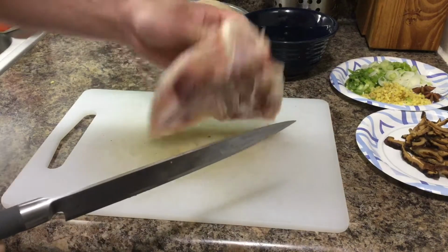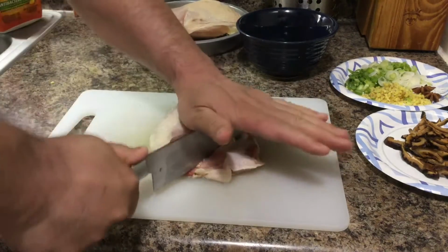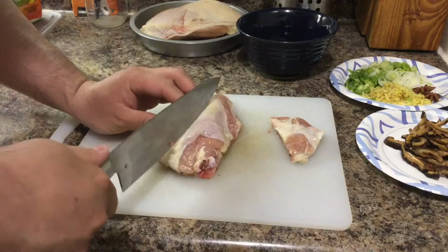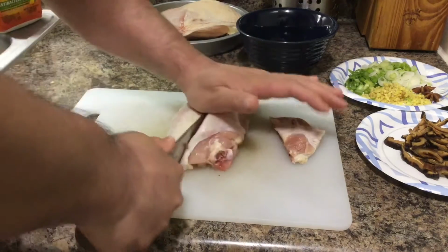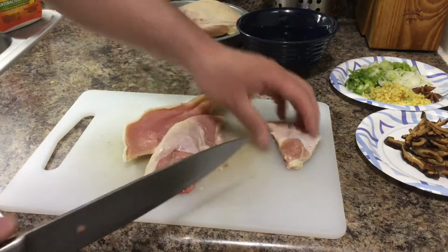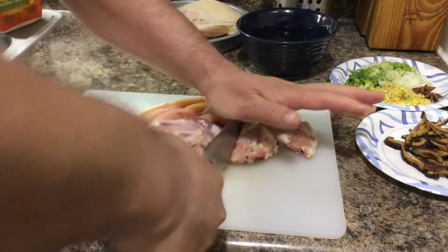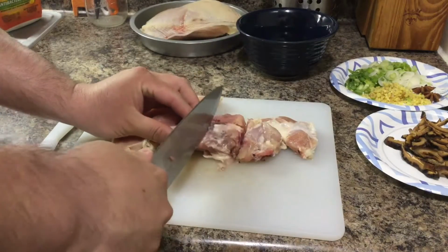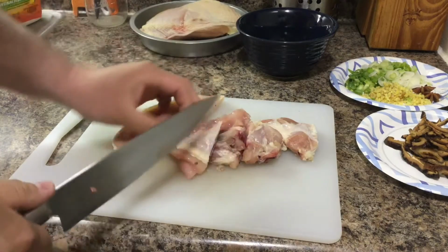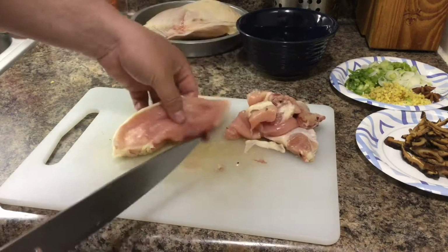This chicken breast has some bones, so when we cut it, we just cut it like this. Then we cut it from the middle, like this. The bone we just leave there, it's okay. When we eat it, we just take the bone out. Just big pieces of chunk. So it'll be like this.